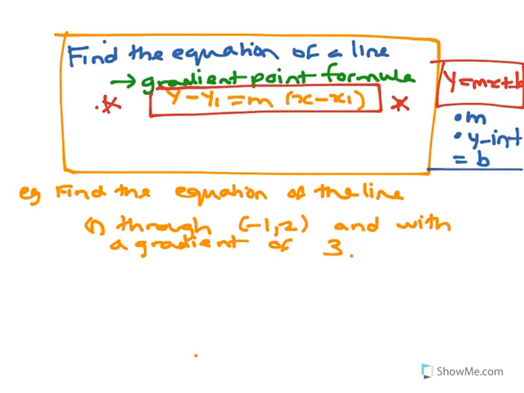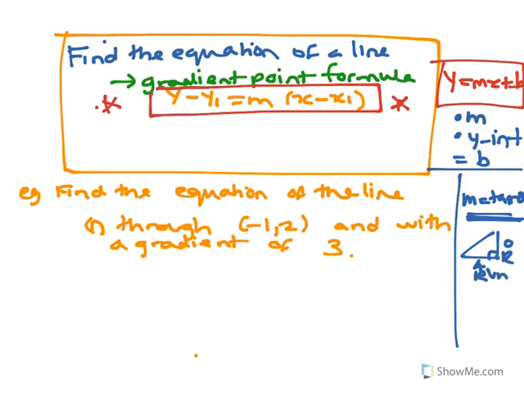b. The other thing that will come up here too, remember the gradient equals tan theta, because tan is opposite on adjacent, and the gradient is rise over run. So they mirror up. If the angle that the line makes is 45 degrees, if you find tan of that, you'll have the gradient.